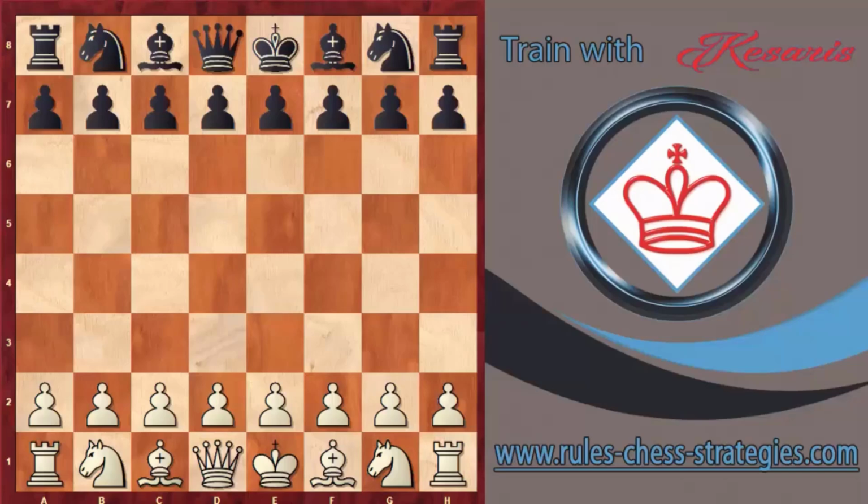Hello there and welcome back. Today I'd like to present you one of my games. I had the white pieces and my opponent is approximately a 1900 Elo player, and we played a blitz game.